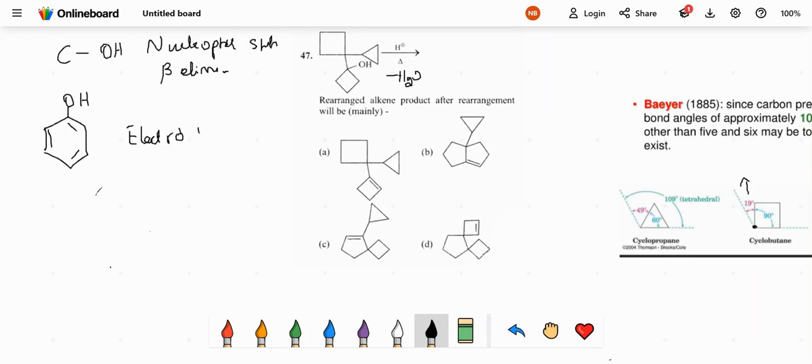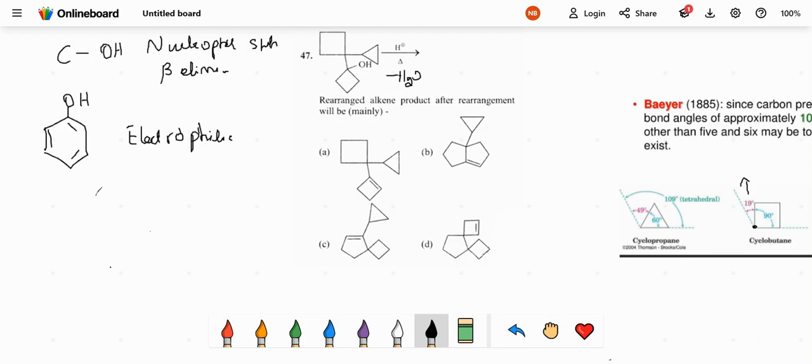That we will see in some other video. Electrophilic substitution only will be there in the case of aryl alcohol, and in that electrophilic substitution there are also some complications. The OH group will not be involved in that electrophilic substitution. Only the H plus at the ortho or para position will be released as an electrophile, and another electrophile will be substituted in the case of aryl alcohol. But here they have given only an alkyl alcohol. In that one, there are two possibilities, nucleophilic substitution and beta elimination, based on the reagents.